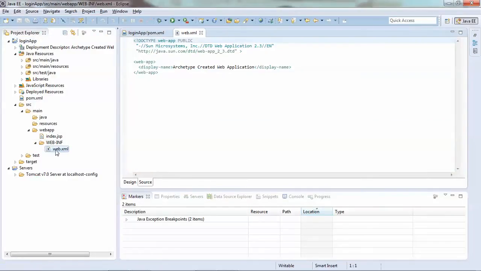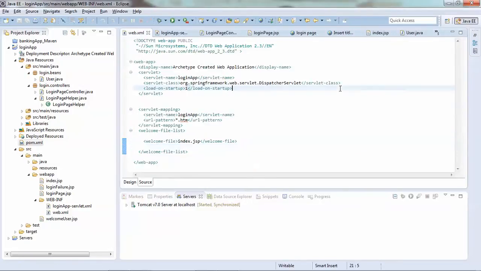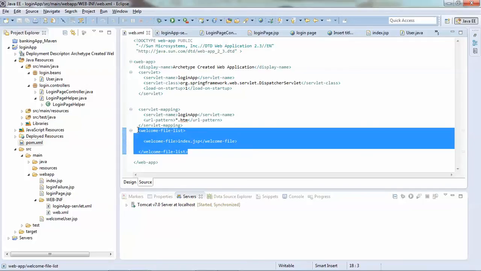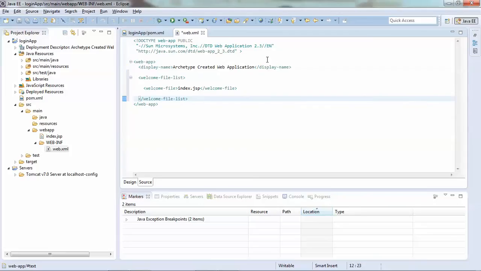Now open the web.xml. When the project is loaded, web.xml is the first file that the controller goes to. We need to specify the welcome files. We need to specify to the controller what are the welcome files for this application. Here we specify the welcome file as index.jsp file, that is it should go to index.jsp first.